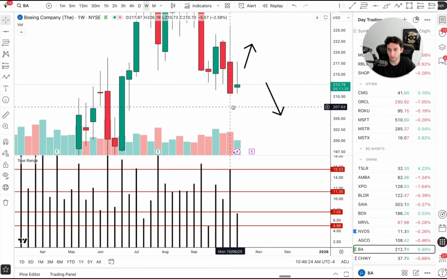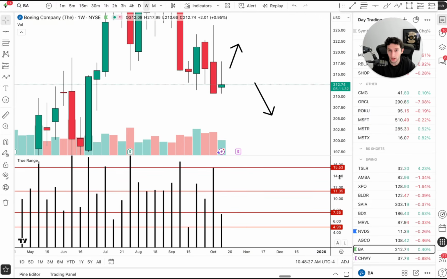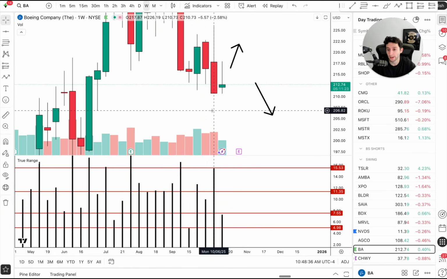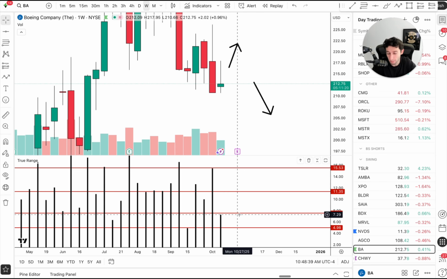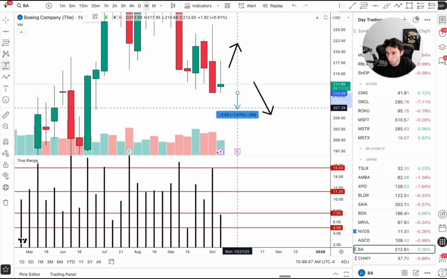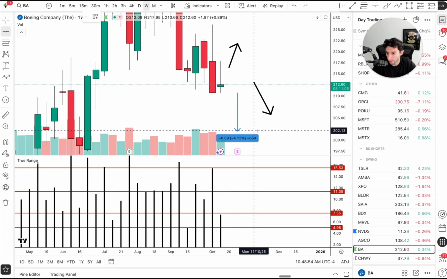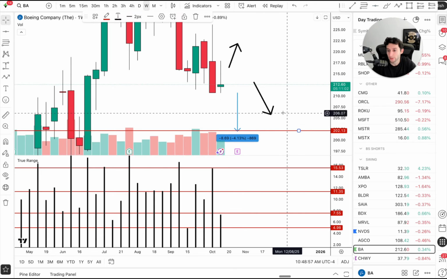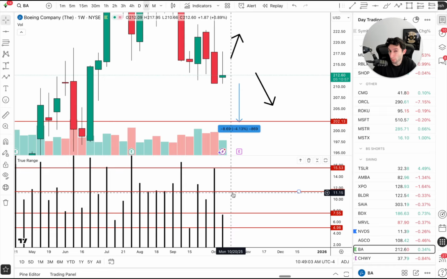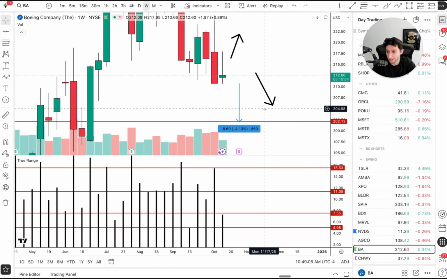The reason that's so valuable is because with options, you have to be correct in not just direction, but also in time. Because you're doing it based off weekly ranges, and you can say today's Wednesday, today's Thursday, today's Friday, by the end of this week, price should hit this range. We know that we're at 7 points, and typically Boeing gets to 11 points, so we can expect a 4-point move. If we go from my low here, 4 points lower, which would be right about here, that would put us at about 202. I can draw a line right around that 202 mark, okay? So now we say, okay, price is currently at 212. Boeing typically sees ranges of 11-point weeks. We can expect Boeing by the end of this week to get down to 202.